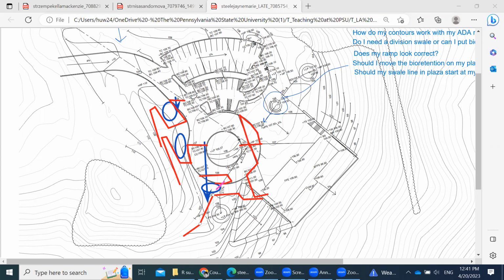Yeah, your swale ends there. You don't need the one that's below. You do not. Yeah, you don't need this one. You do not need this one because this is far away from the curb. You would try not to direct, you know, having to convey water for a long time and then it gets to somewhere. Okay, yeah.